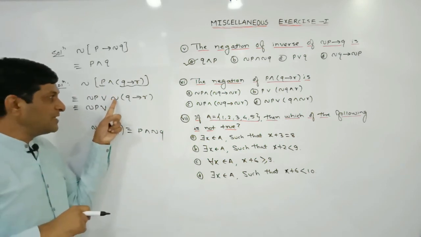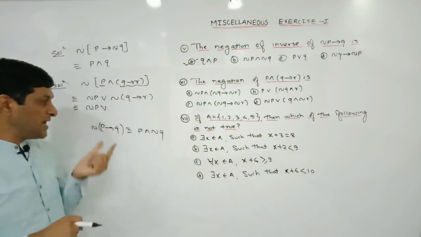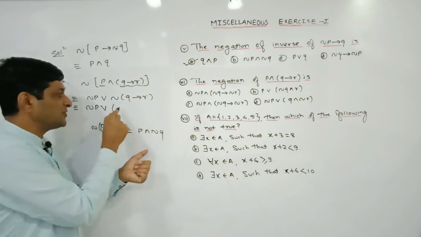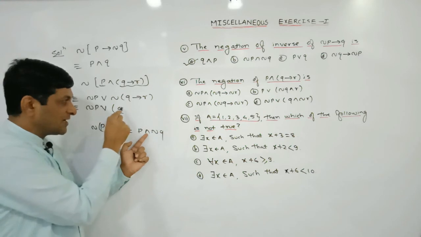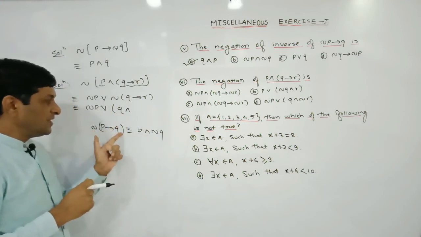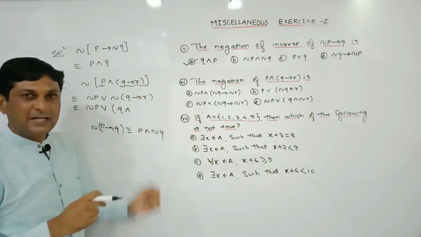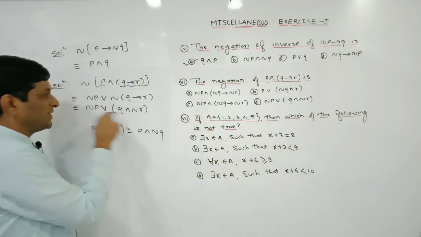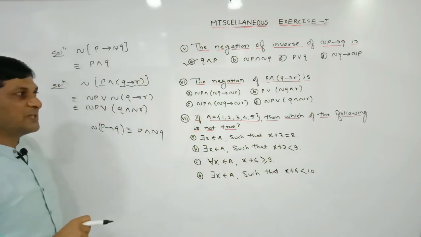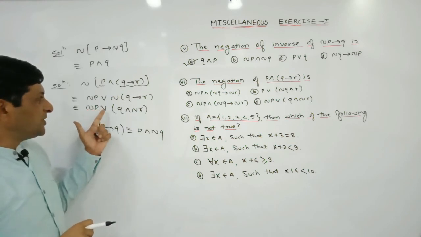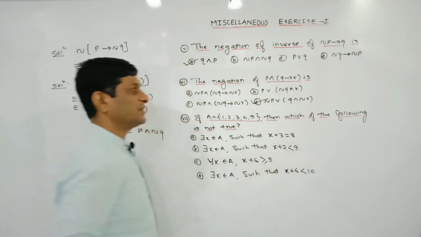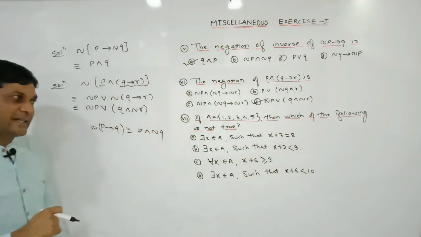Now we are applying negation on this implication. Whenever we are applying negation on the implication, keep the first part as it is. First part means Q as it is, then which logical connective is there? AND, and use the negation in the second part. Here the second part is R, so we have used the negation in the second part. In this way we have got the negation of the given statement. Negation P or Q and negation R appears in this option, so this will be the correct answer here.